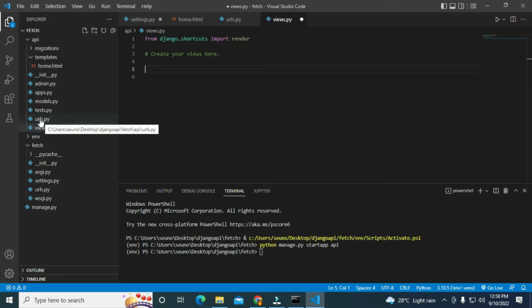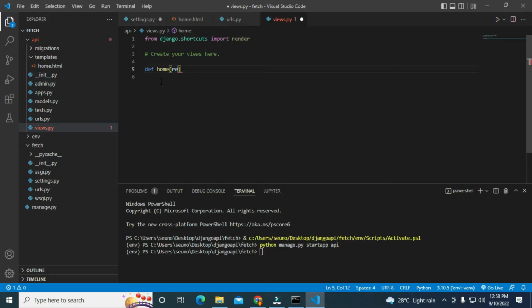I want the URL to be aware that I'm passing information, or the function, from the view down to the web interface. So I need to make some connections, which I'm going to show you in this video. Now what I need to do is type def home, pass in the parameter called request, and return render.